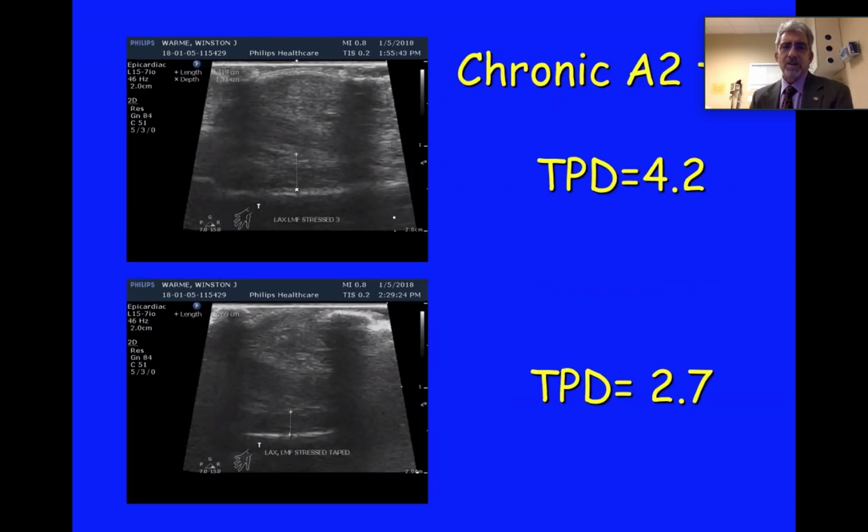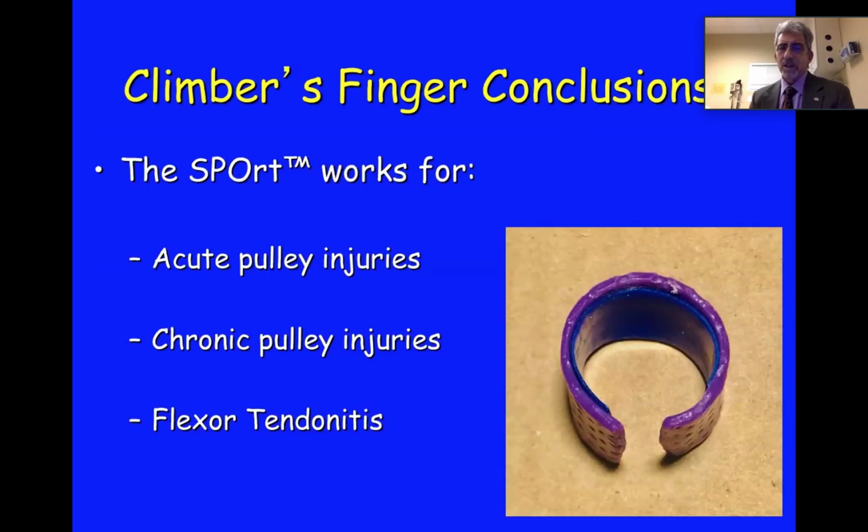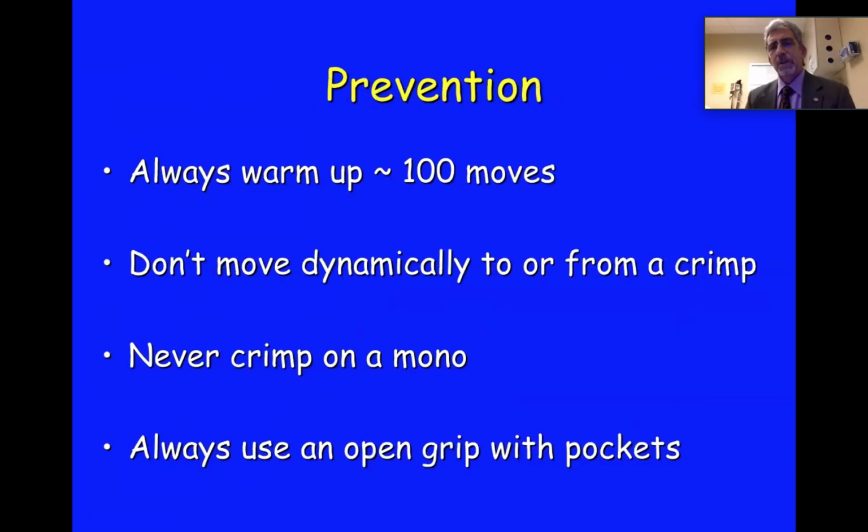So in this study, again, we were able to reduce the tendons back to the bone by 50%. And it just makes it so you don't get tendonitis in your fingers, and your fingers are more comfortable. So happy fingers, happy climbers. So you can use it for acute pulley injuries, chronic pulley injuries. If you get tendonitis in your fingers, a lot of times this will help.